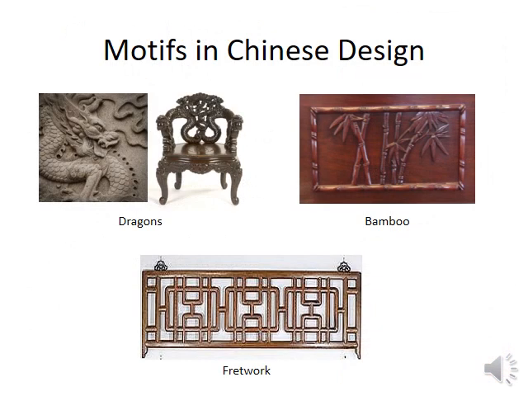Some of the more common motifs that you will see in Chinese design include dragons. Now, the dragon representation usually falls into one of two categories. Either there will be just a dragon's head, sometimes carved into the end of an arm rail on a chair, sometimes in the knee of a chair leg, or oftentimes in these two examples, you'll see the dragon's head and the full body. Then bamboo. Bamboo, along with other types of vegetation indigenous to China, was often pictured in either carved or painted in their furnishings. And the final picture is an example of fretwork.